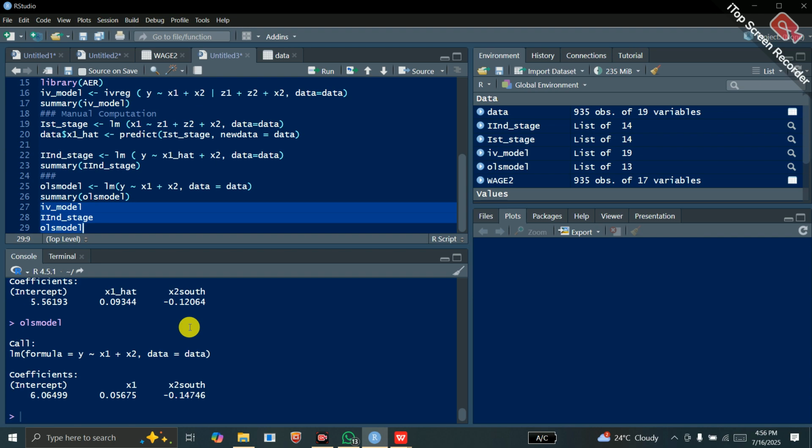Although all the coefficients in the two stages least square and instrumental variable regression model are the same, in the two stages least square the errors of the coefficients are greater than in the instrumental variable regression. So the conclusion is that whenever we have any endogenous variable, we should use the instrumental variable regression model.